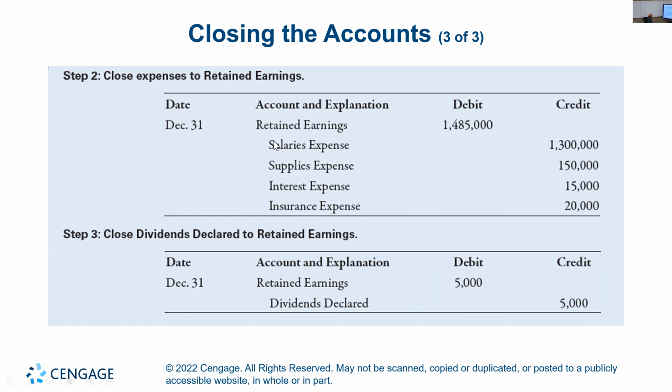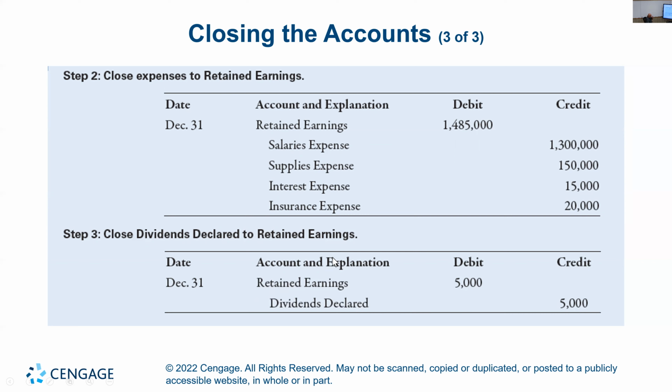When we do expenses, expenses have a normal debit balance. So to make them go to 0, we just need to make a credit entry for the balance to balance them out at 0, close them out. And the difference debits retained earnings or makes it go lower. Then to close dividends, dividends are a normal debit balance. To make them go away, make them go to 0, we need to credit them, which in turn is going to cause a debit to retained earnings or lower your retained earnings, that equity account.